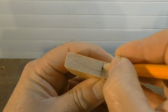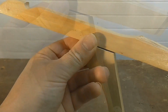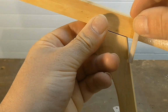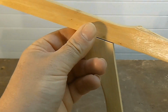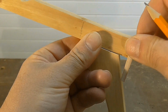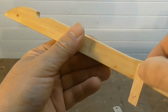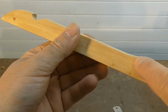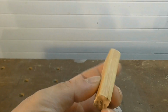And now to make the doweling jig I need a piece that is as thick as the hanger. So I will use a piece of hanger. A piece of marquetry will help to put the doweling jig always in the same position. So I mark here the length of this piece. And in this side the marquetry piece shows where to cut. Like this I have the piece of hanger I need to make the doweling jig.